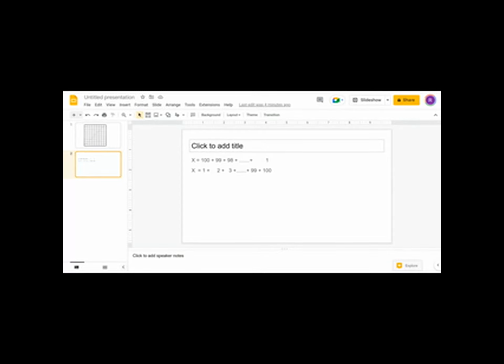Now, Sanjana, this upper thing that is written, is that different from the lower one? Is it the same or is it different? Look at the upper sum. Can you read the upper sum? Yes, sir. x equals 100 plus 99 plus 98 plus up to 1, sir. Is that the same as 1 plus 2 plus 3 till 100, or is it going to be different? Same only, sir. Why? Because it is the exact same numbers, but reversed. So the upper thing and the lower thing are the same thing.